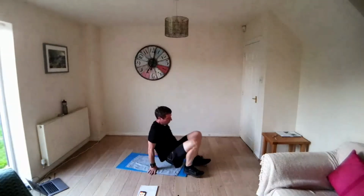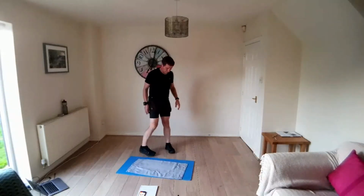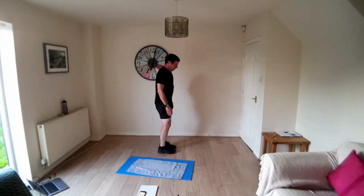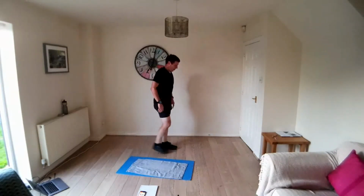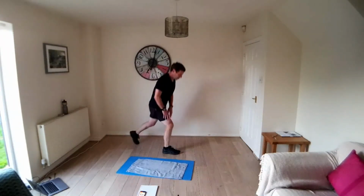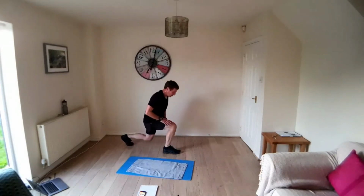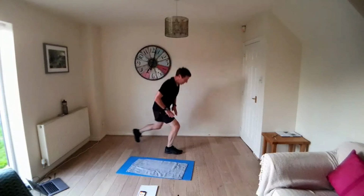Okay. Up onto your feet, rear lunges. Take it back into your rear lunge, pushing up off the front foot. The exercise after this one is going to be our roll down into press up. So once we're done, you stand at the back of your mat, you're going to roll down into a plank position, press up, roll back up.